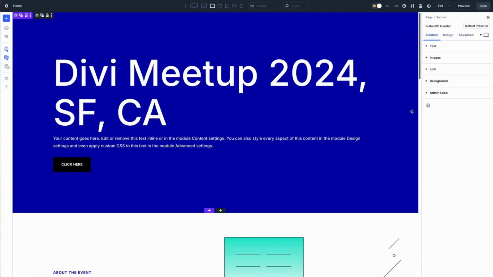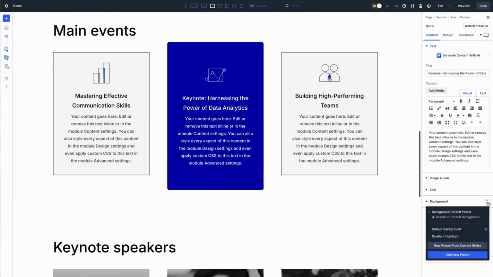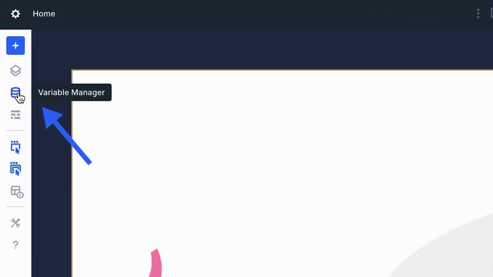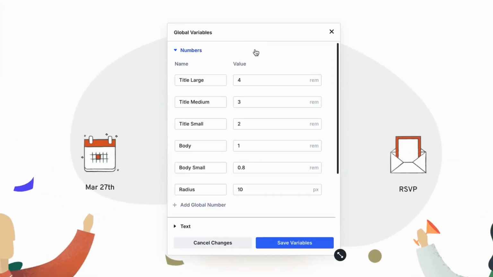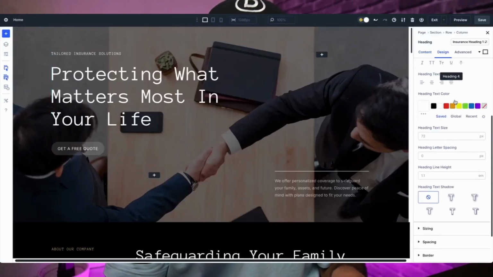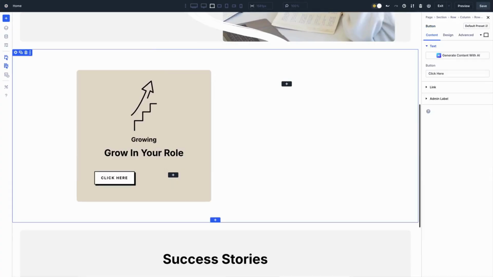Now let's talk about the exciting stuff. Divi 5's new features. And even in its alpha phase, it's already loaded with tools to supercharge your workflow. You can play around with options like Option Group Presets, which let you save settings like borders or typography and apply them anywhere in just one click. Then we have Design Variables, which give you control over colors, fonts, and spacing, which you update once and it changes everywhere. Then we have advanced units like the clamp function or calc function, which make responsive design a breeze. Then we have nested rows and module groups, which offer insane layout flexibility.